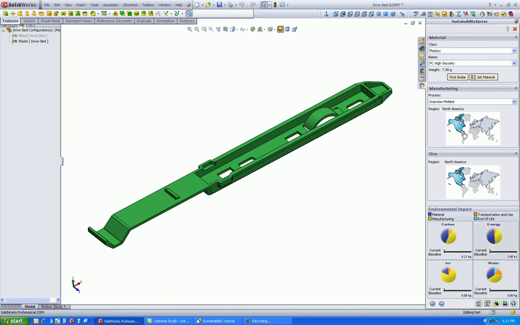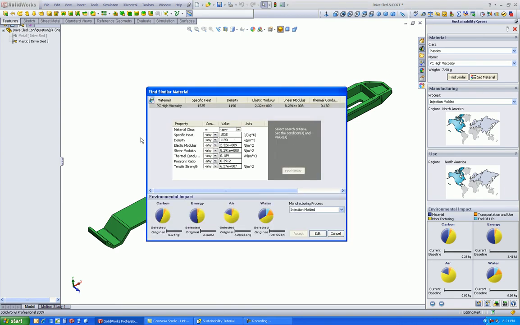Now we are going to see if we can substitute a better material. So we need to find something similar to the characteristics that really drive the design. Under our properties, we can set, let's say, density. We've got kilograms per meter cubed.